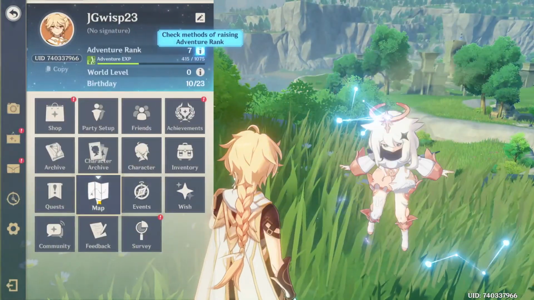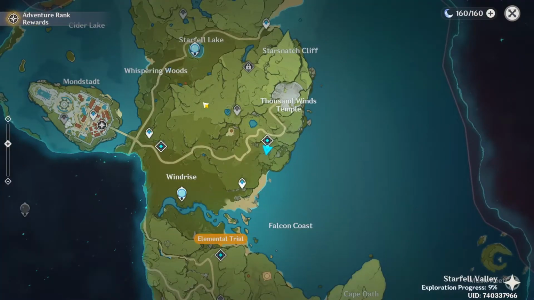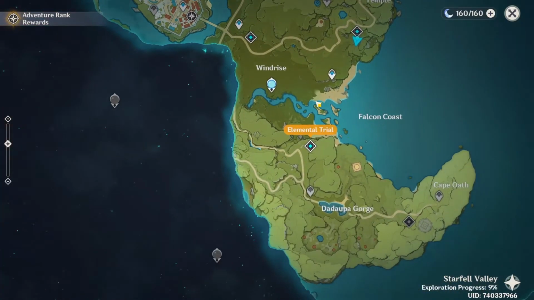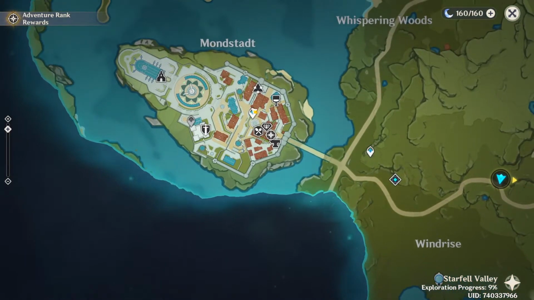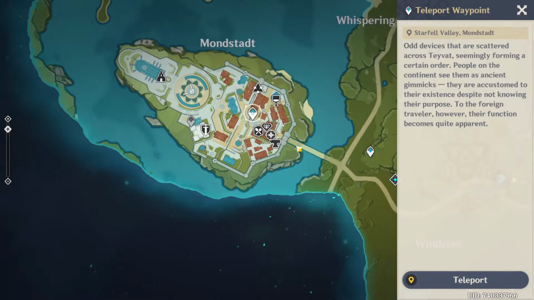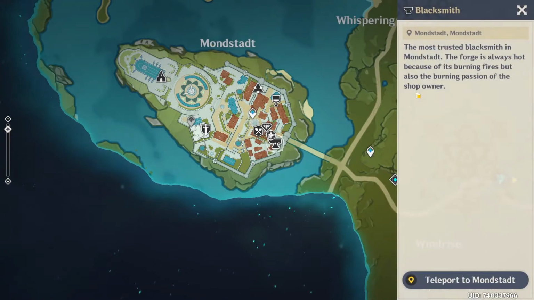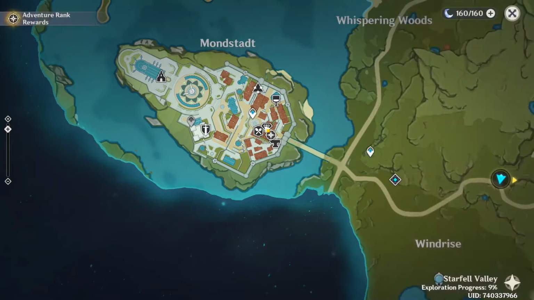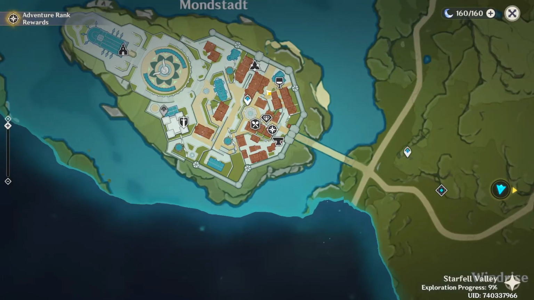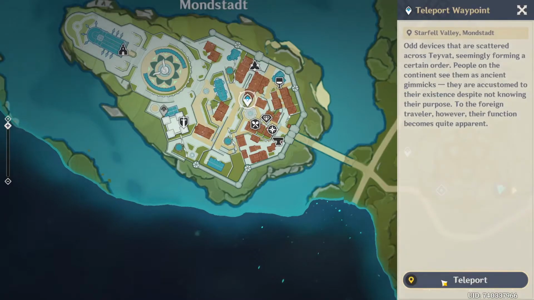And where are we? Map. I will tell you some symbols. This one, of course, you know, the teleport point. This one is the blacksmith. This one is the Adventurers' Guild, and the crafting bench is not located there, so let's go there.